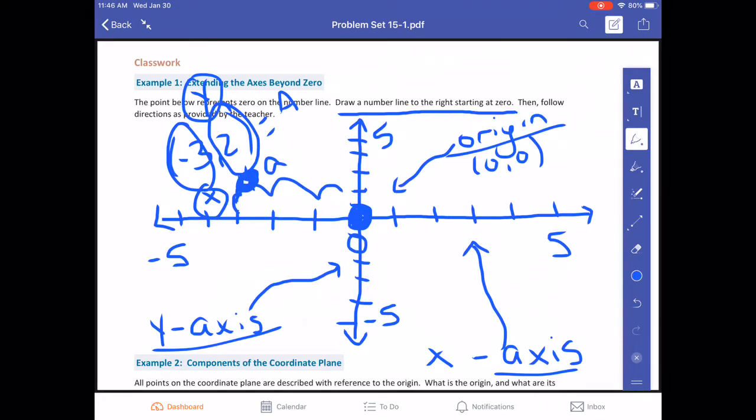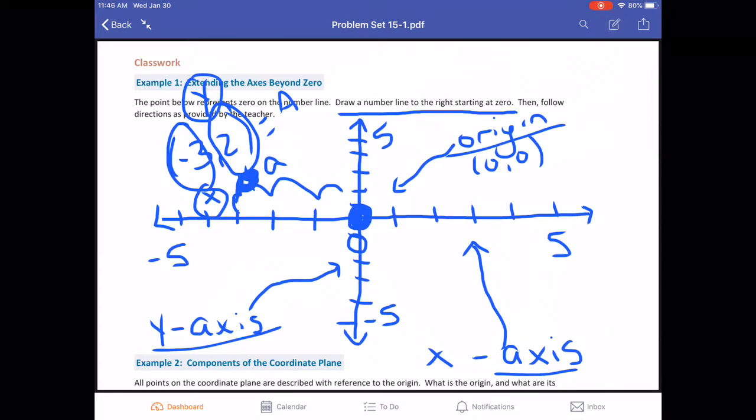Alright, so number 1 was kind of like a review about ordered pairs, how to plot them. We are going to be talking about it, especially when we get down to example 3, a couple of new things. So make sure again, for example number 1, all this is written down. And if you need to pause the video, feel free to pause. All right, here we go.